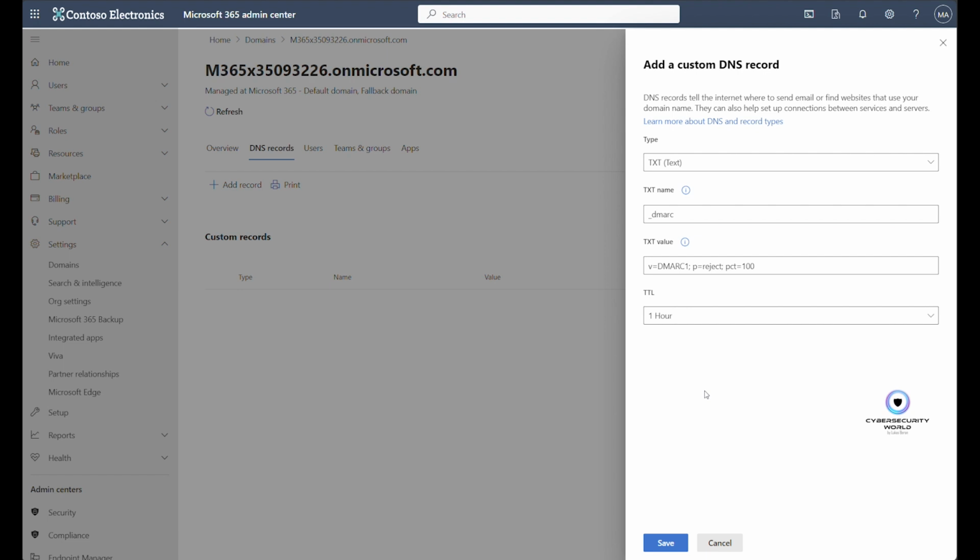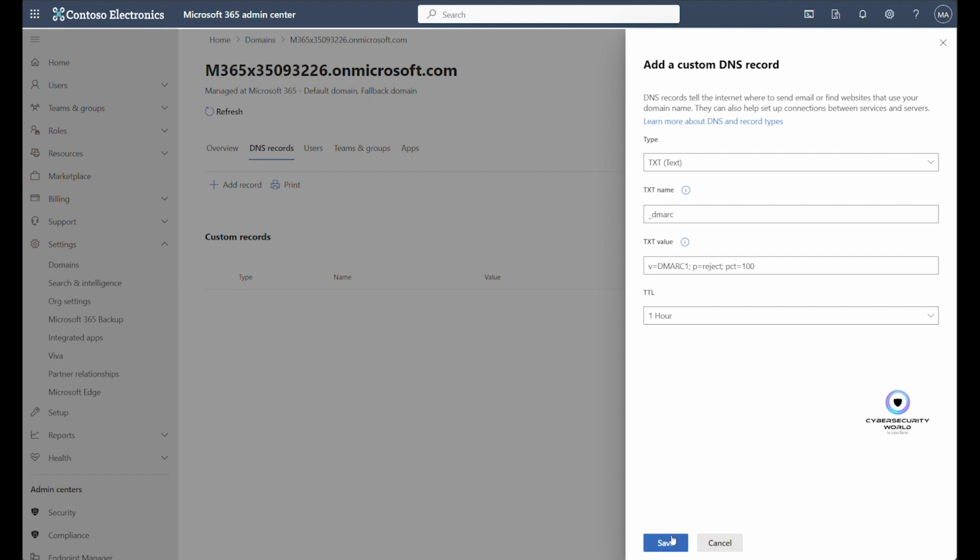Then, like I said, you can configure additional tags for the DMARC record, such as RUA or RUF for reporting. You can set different policies for subdomains, but that's not the case for this onmicrosoft.com domain because there are no subdomains. There are other tags that you can use, but this is the minimum that you should have configured. The rest is mostly up to your decision, up to your standards for your organization.